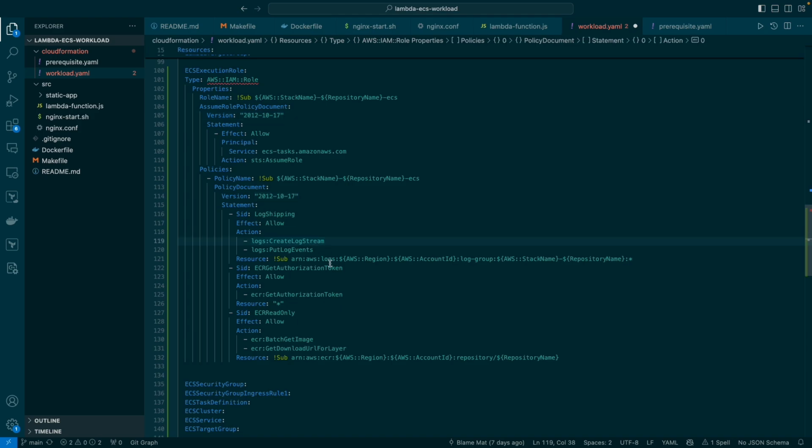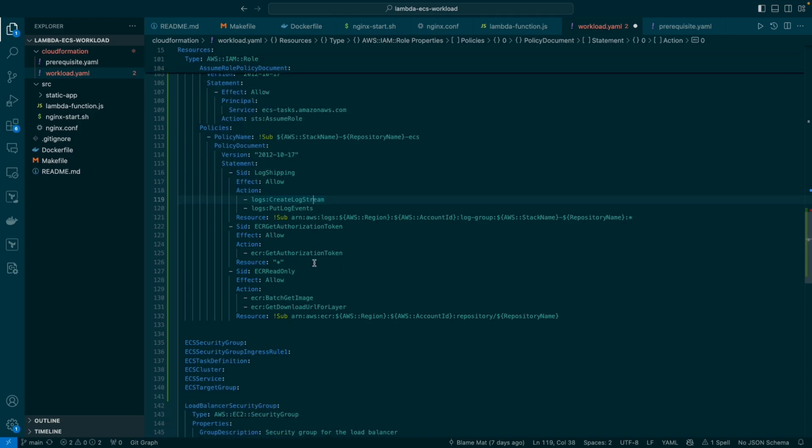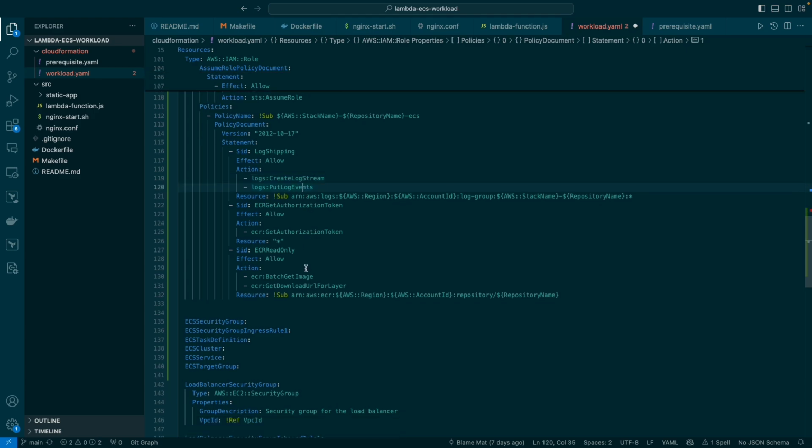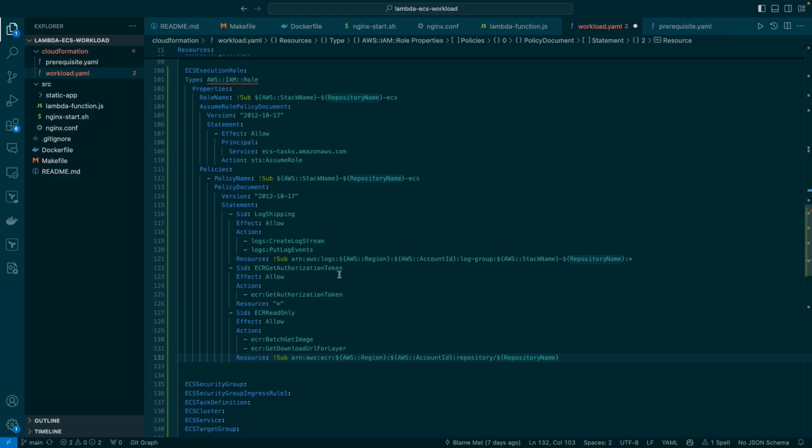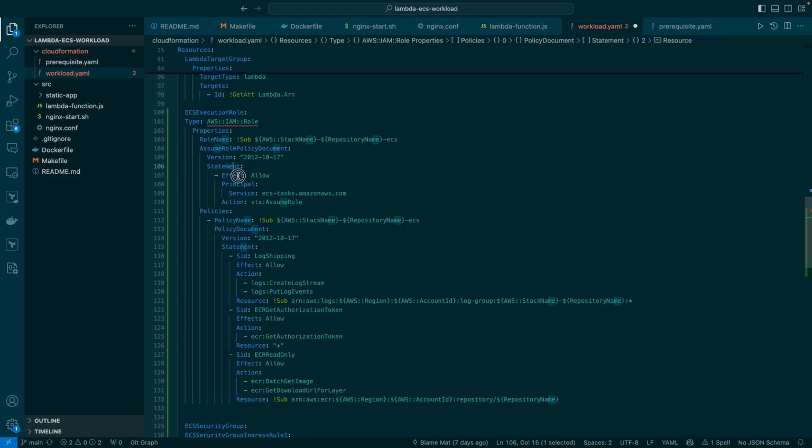Obviously they need to create a log stream in our log group that we've got deployed at the moment, and push events. The other thing that we need to do, same with Lambda, is authorize it to be able to actually access our ECR repository. So we've got ECR login here, and we're also allowing it to pull and download the image layers from our repo that we've been publishing to. So not a lot going on here. It's more just enabling ECS to access our artifacts.